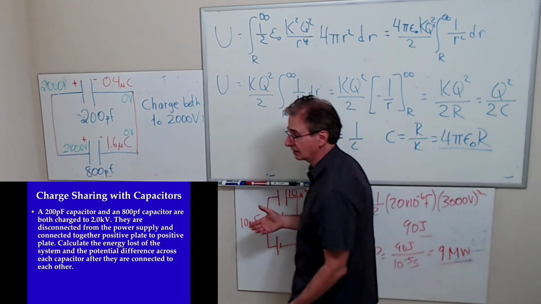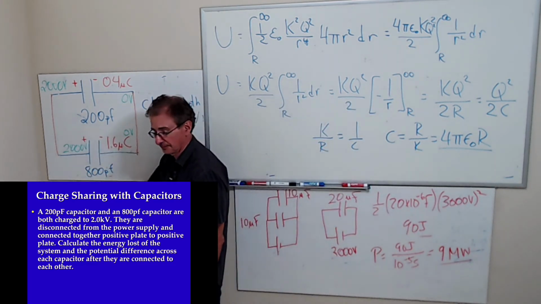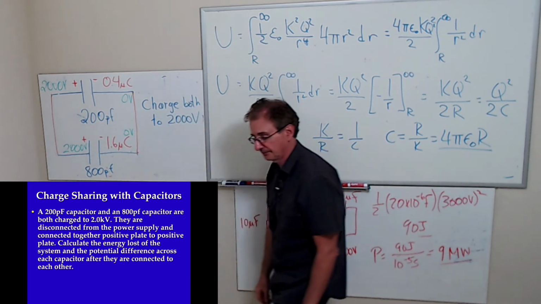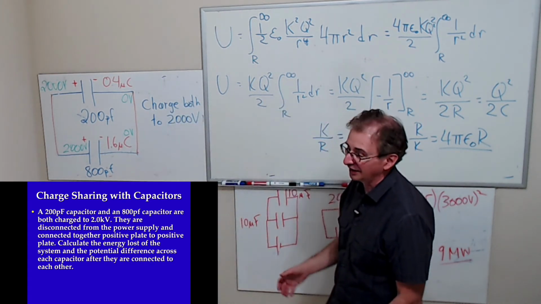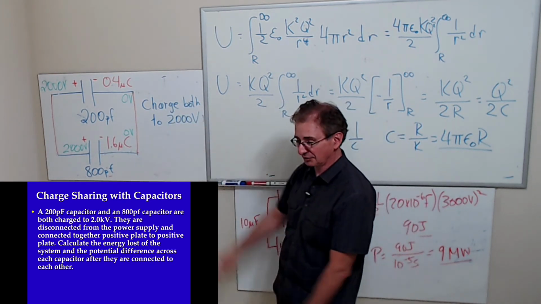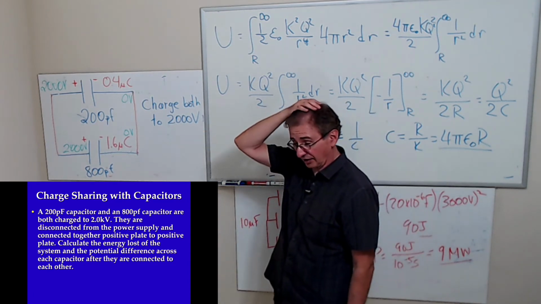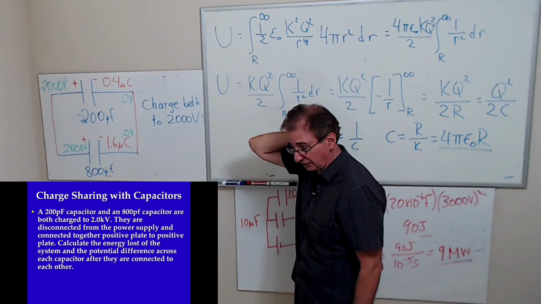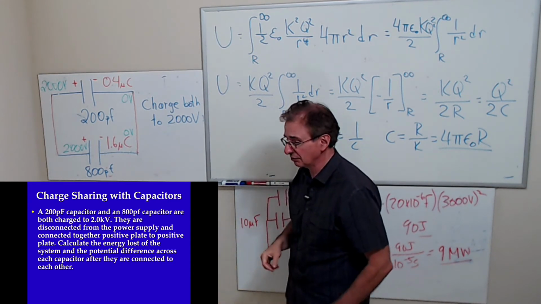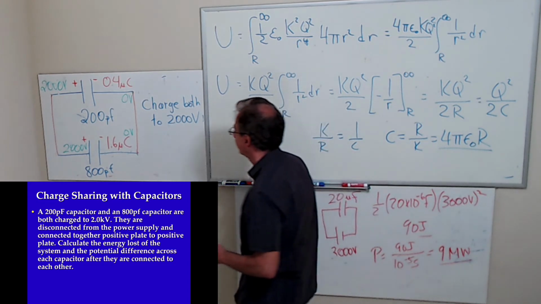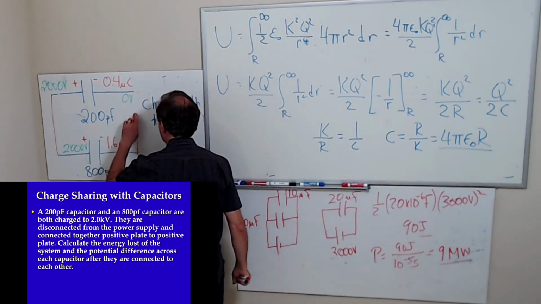That's because no work is being done on any of the charges here. So nothing happens here. So that's not an interesting problem. I mean, okay, it's an interesting problem, but the results are not interesting, right? Because this goes back to our charge sharing example we did the other day. But what if I do this? I'm gonna make life more complicated for you, right? What if I do this?